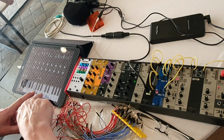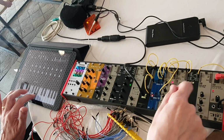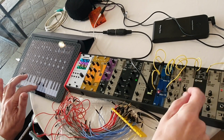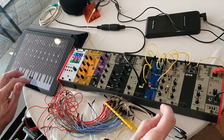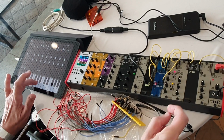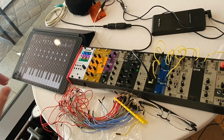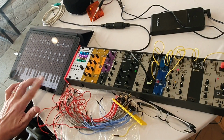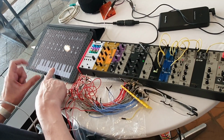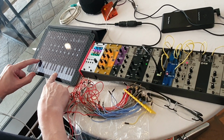So I can hold that note down, and you can hear the kind of standard things, and you can hold down I think it's 8 notes at the moment, and it remembers the last pressed. So what I've also done is mapped the mod wheel on here to be the filter cutoff. So that's quite nice.